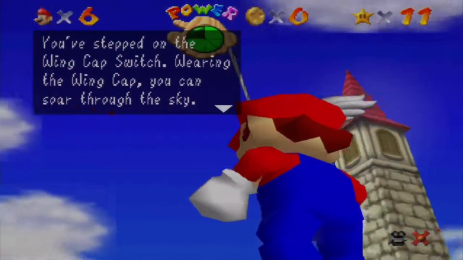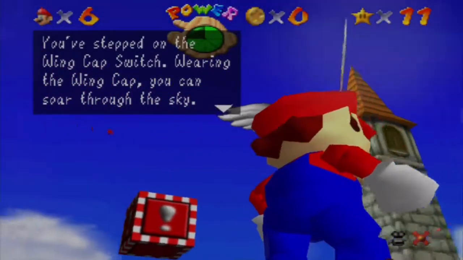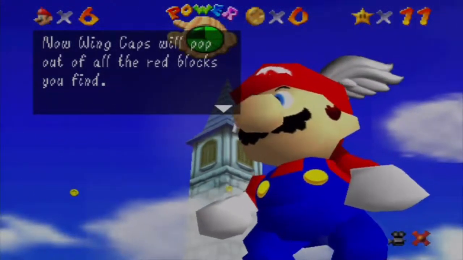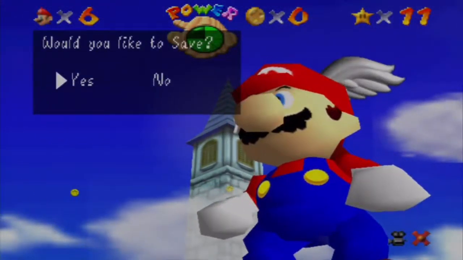There we go. You've stepped on the wing cap switch. Wearing the wing cap, you can soar through the sky. Now wing caps will pop out of all the red boxes you find. Would you like to save?